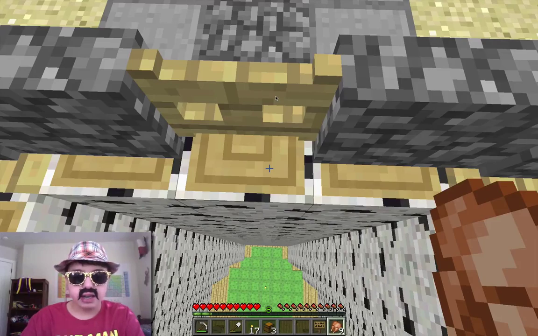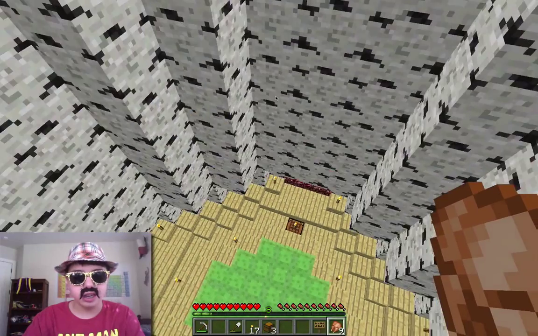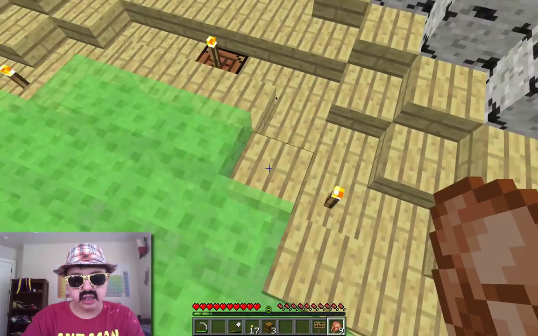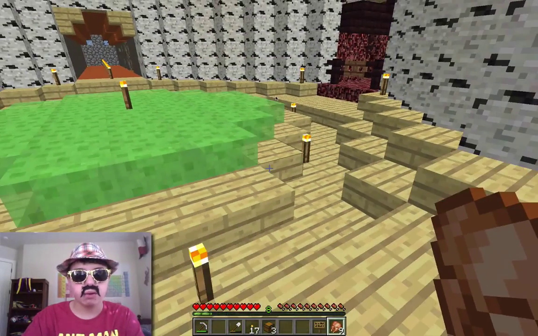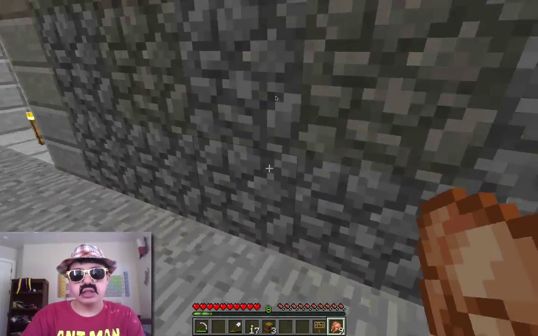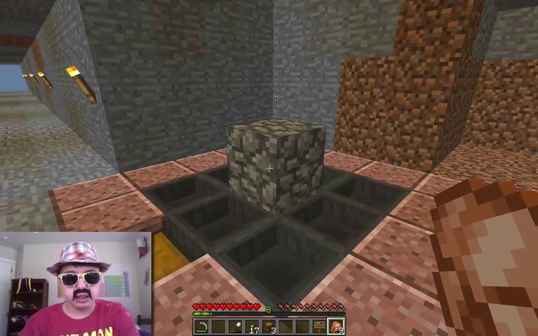Oh my gosh, I had alternate blocks on for such a long time. Everything looks weird now. Oh my gosh, those slime blocks look weird. Oh my goodness gracious, that is a very weird texture. I've never seen that texture before. Well, let's go look at the cobble machine. And boom, the cobble machine.